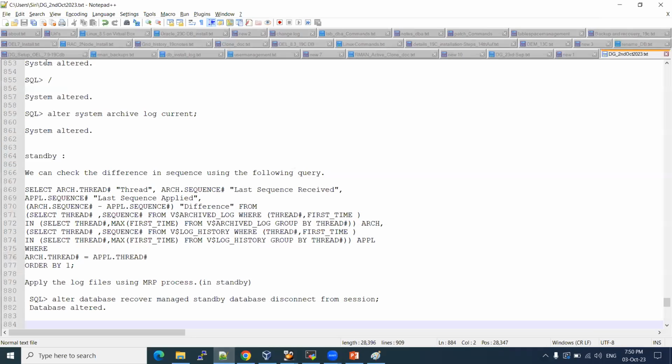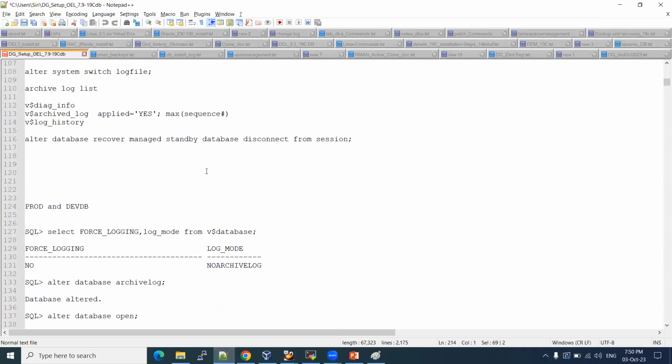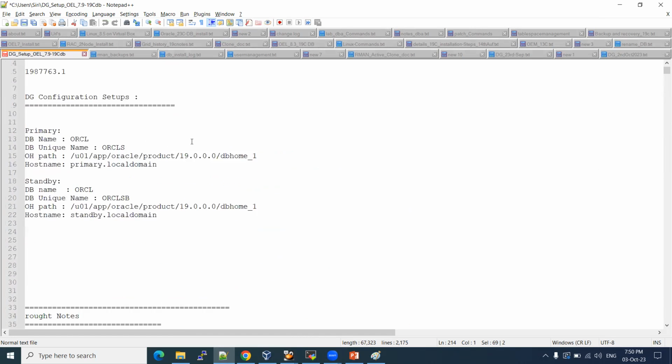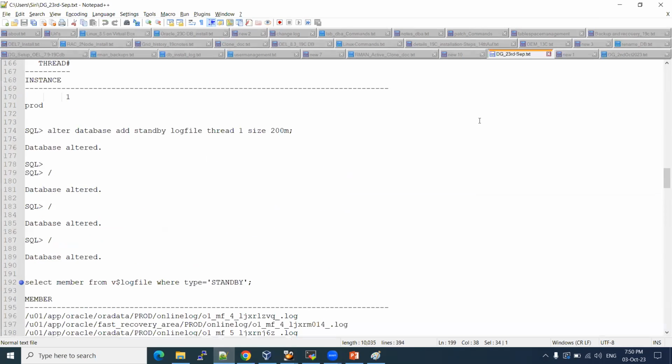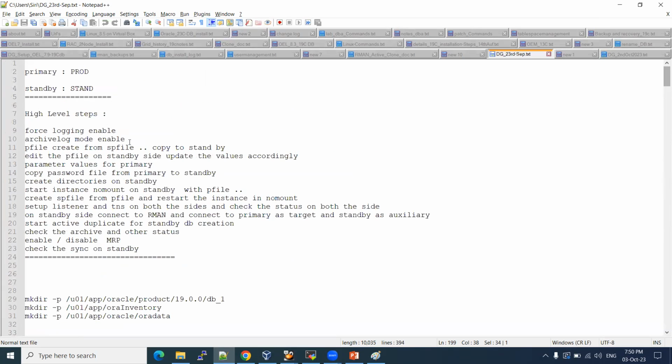Somewhere I mentioned the steps, what exactly we need to do as part of this DR build. Yeah, here it is. For configuring the data guard setup, we need two servers. One is the primary or production, and another one is the standby.